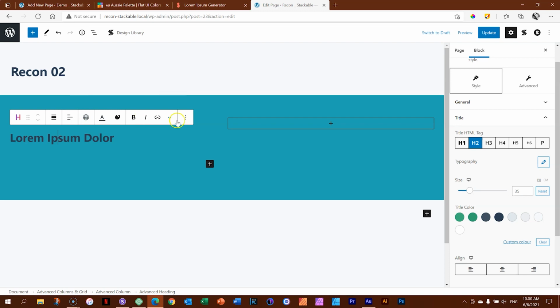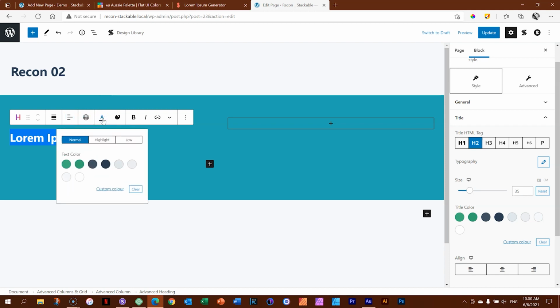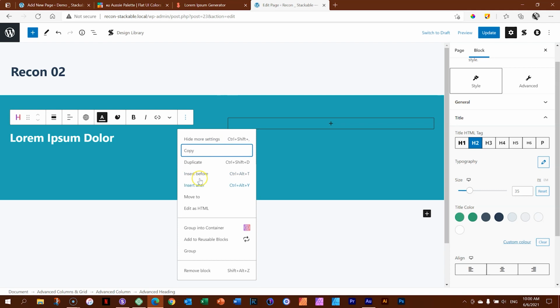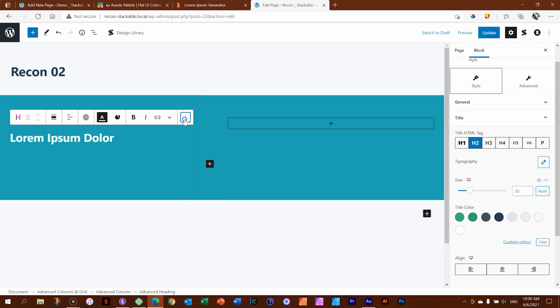Just to show you what you can do with the toolbar up here, if I select all of that, you have here your alignment, put it in the middle, to the right, and of course we want it on the left. You can also have dynamic fields. And while selected, you can actually set the color over here. So I'll set it to white. That's what we want to do. And here you have the option to, what was this one? Let me see. Copy styles. And you have other text editor functions down here.